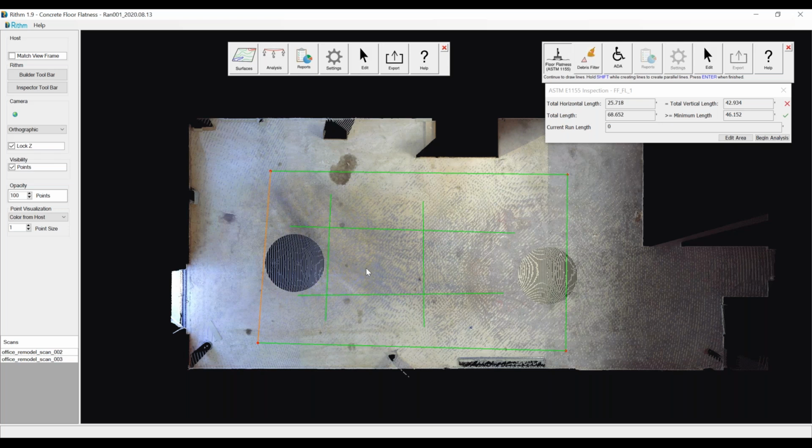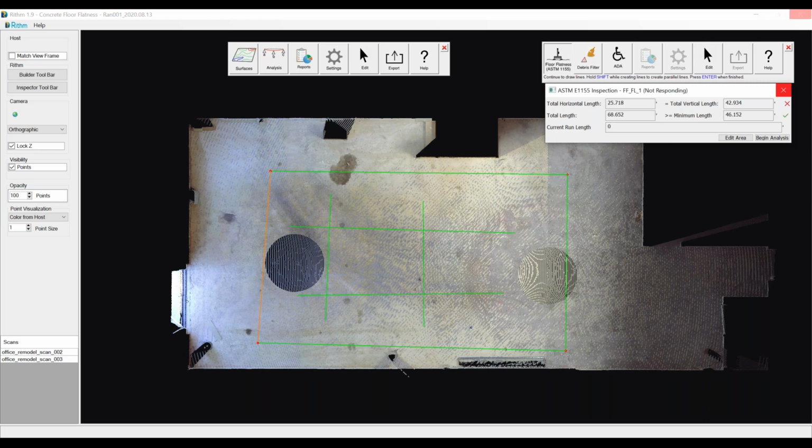Right. So going back a little bit, the ASTM standard specifies that within a certain area, there has to be a certain number or length of analysis lines. And so this dialog box gives us some information that specifies that when the total length is above the minimum and the total length of horizontal lines and the total length of vertical lines are the same, then it flags us with these little check boxes to let us know that everything is good according to how this test is supposed to be taken.